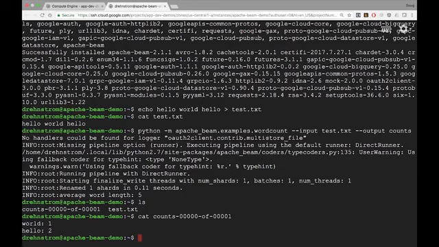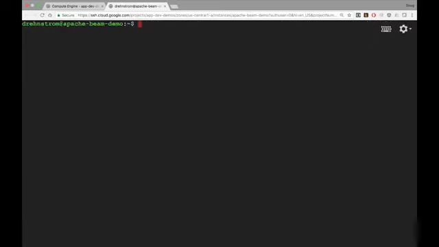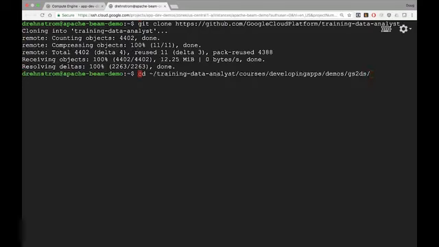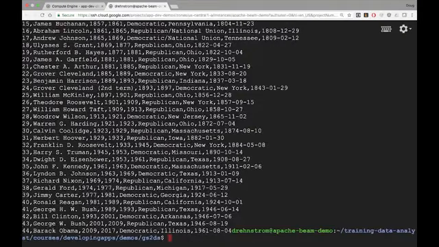Now let's run a pipeline to move some data from cloud storage to Google Cloud Datastore. The code has already been written for us. I'll clone this repository to go get it. Here we'll cd into the folder that contains our demo code. From there, let's take a look at the CSV file that contains the data we're going to upload into Datastore. Notice the file contains the name of all the presidents of the United States who have completed their terms at this point.